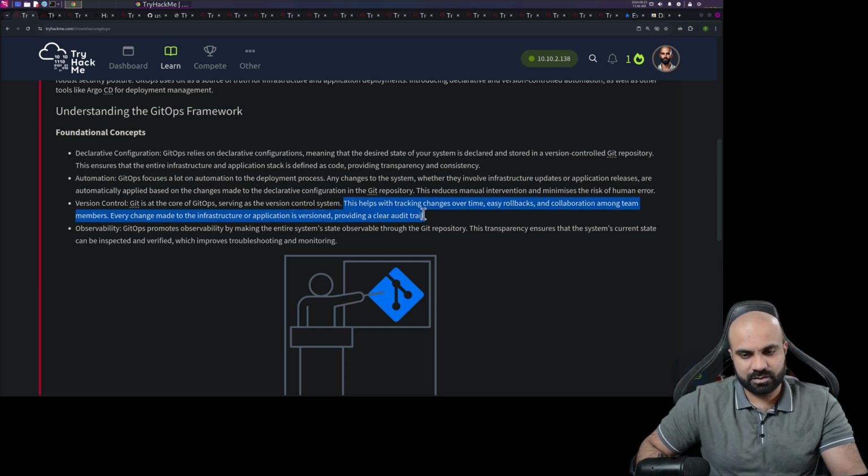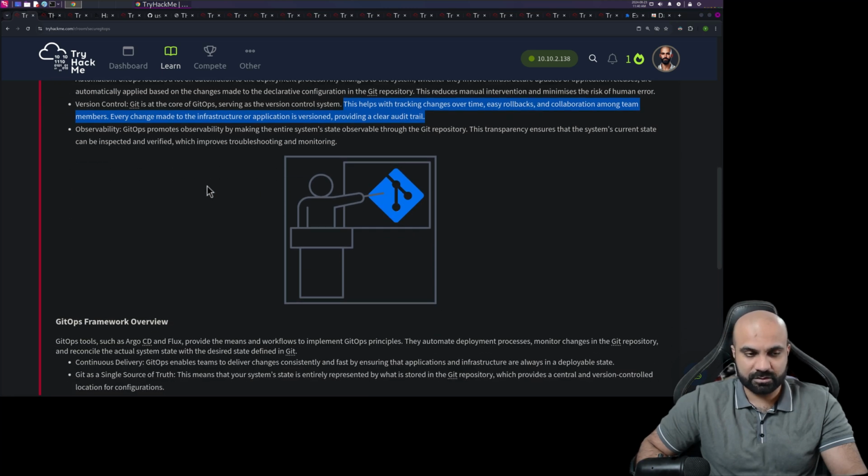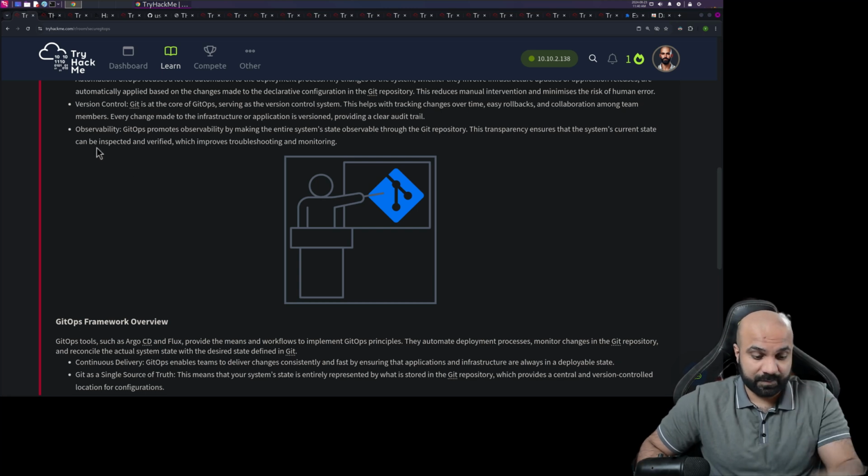Yes, this is true. If there is a process and nobody can go around that process, then obviously this audit trail will be available. But there are things you can do, if you have access, which let you perform some kind of actions without anybody noticing. This is what we covered in, I think, the cluster hardening room. Just check it out.